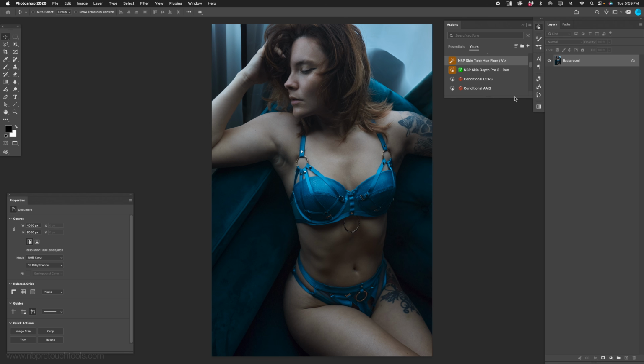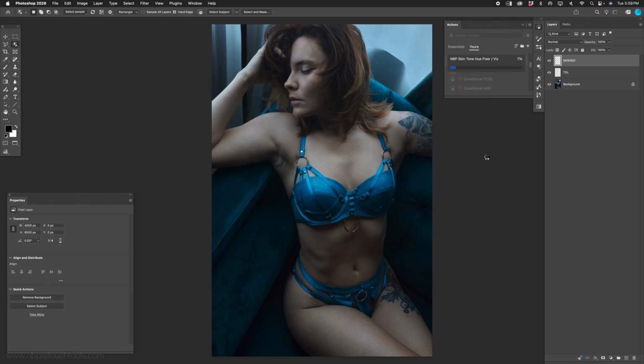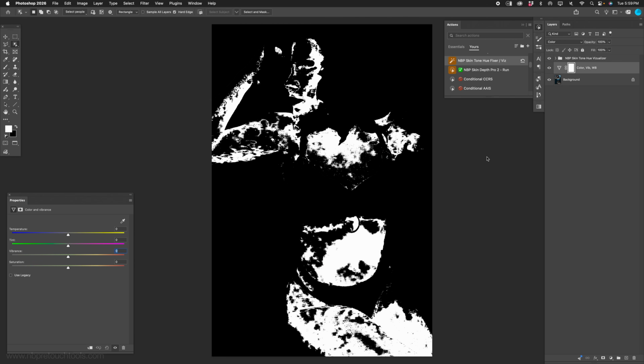But instead of just eyeballing it and hoping, instead of putting automatic functions in there, I thought, how can we make it visual? So I had an idea. Let me run this action. It's called MVP Skin Tone Hue Fixer Visualizer. It has to run Adobe's AI for skin tone selection. Now, that of course is your main thing, so that's caveat number one. If the AI cannot find a skin tone, you are SOL. There's nothing that can happen really until I decide maybe to make the action select skin tone differently, but it's just so inferior no matter what you do.